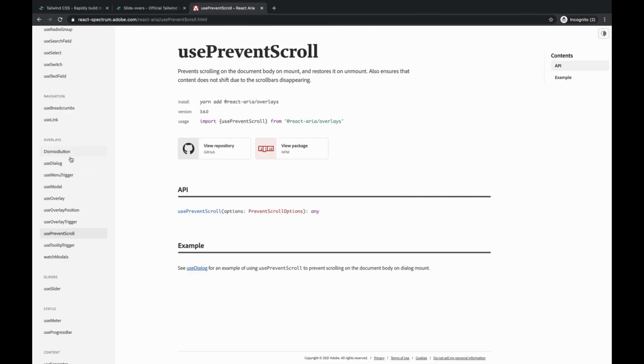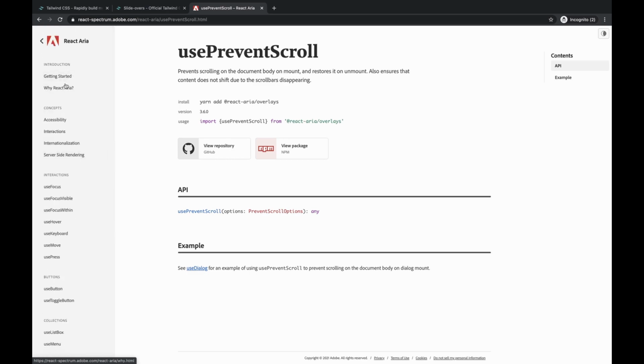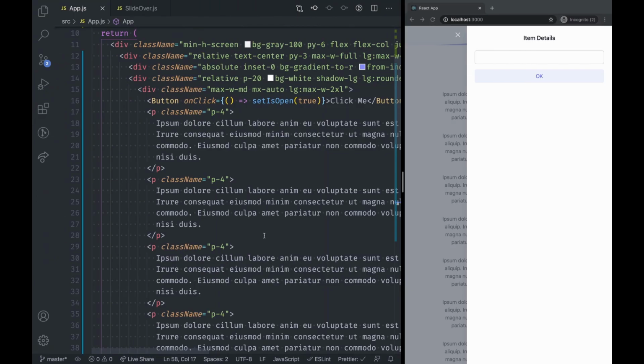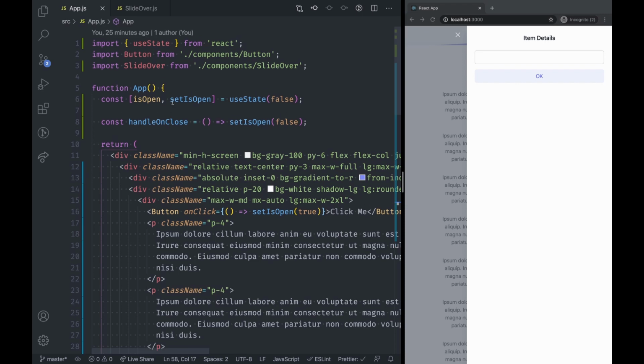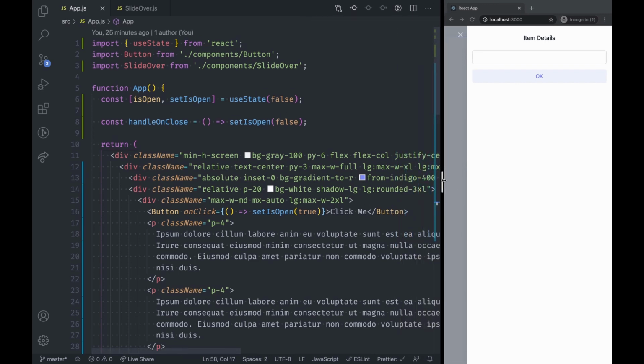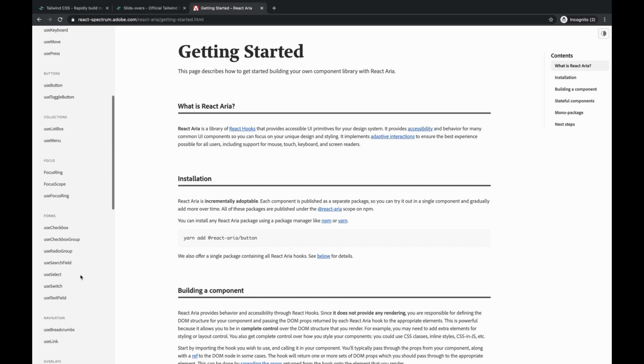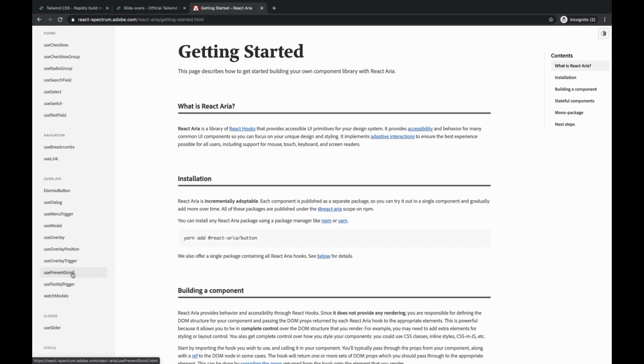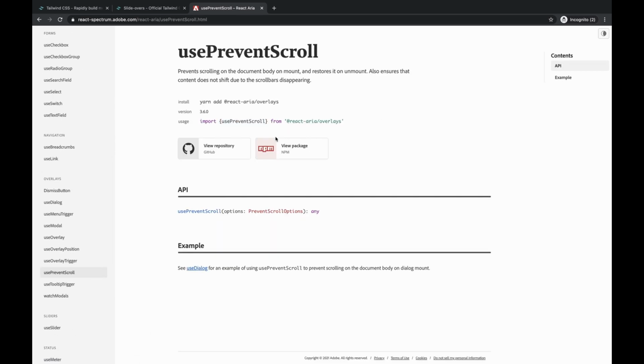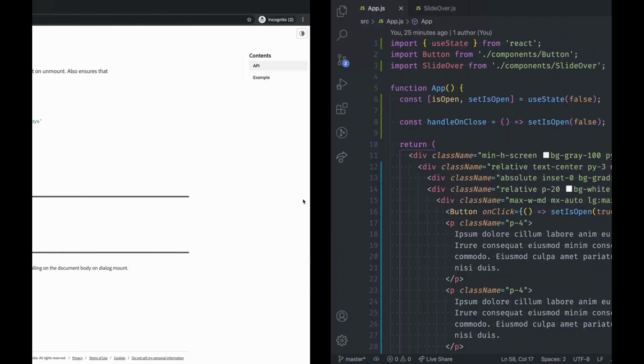So to install, pretty standard. And I already have that installed in the project, so we can just go ahead and start using some of them. All right, so the first one that we saw is the usePreventScroll. So let's go ahead and add this to our project.